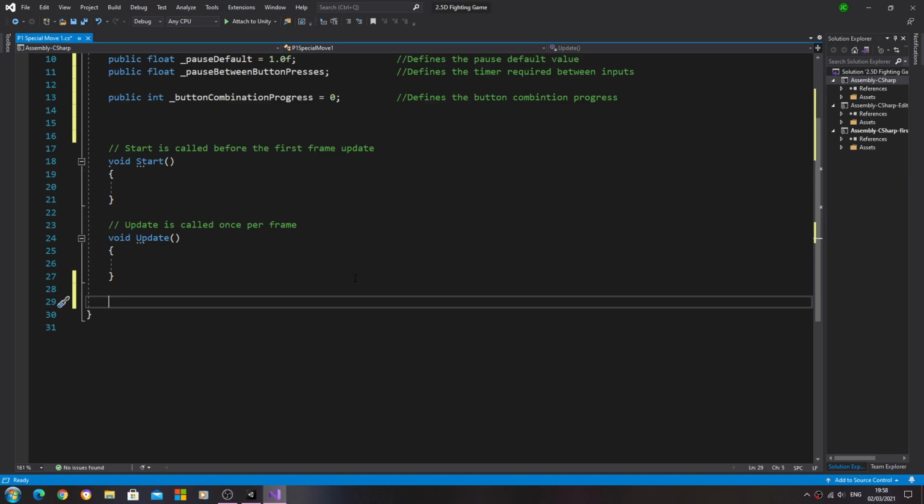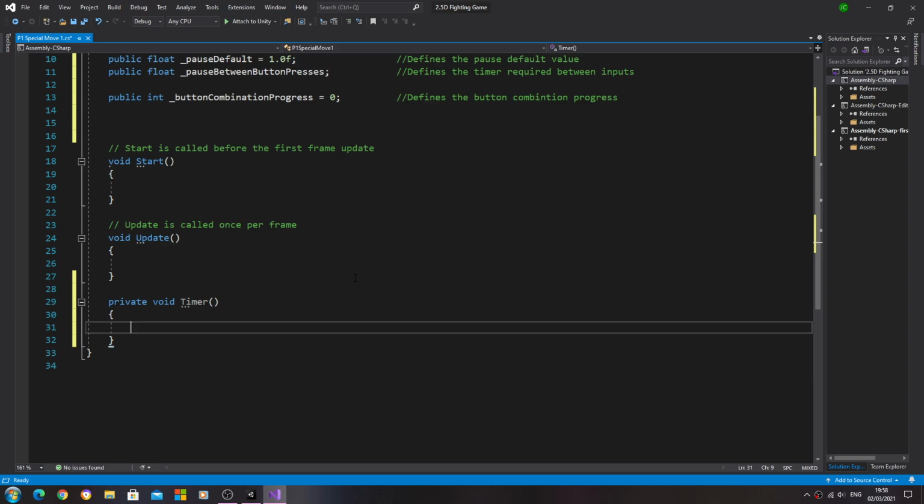We'll come below the void update and we'll create a type private void timer, open and close brackets, close that line off. Timer complete button combination, we're going to say minus equals time dot delta time. Let's get this into comments.